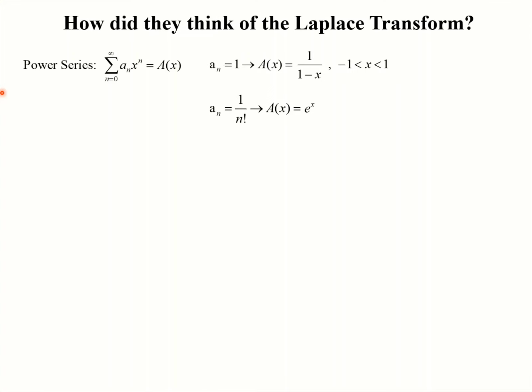Well, this is what we're doing. Here's chunky right here, where you're doing a summation over some integers, and now here's the continuous analog. The continuous analog of the summation is the stretchy S, the integral. So the integral from 0 to infinity, instead of saying a sub n, we say a of t, and then we have x to the t dt. There is A of x. So this is what Laplace maybe was thinking about.